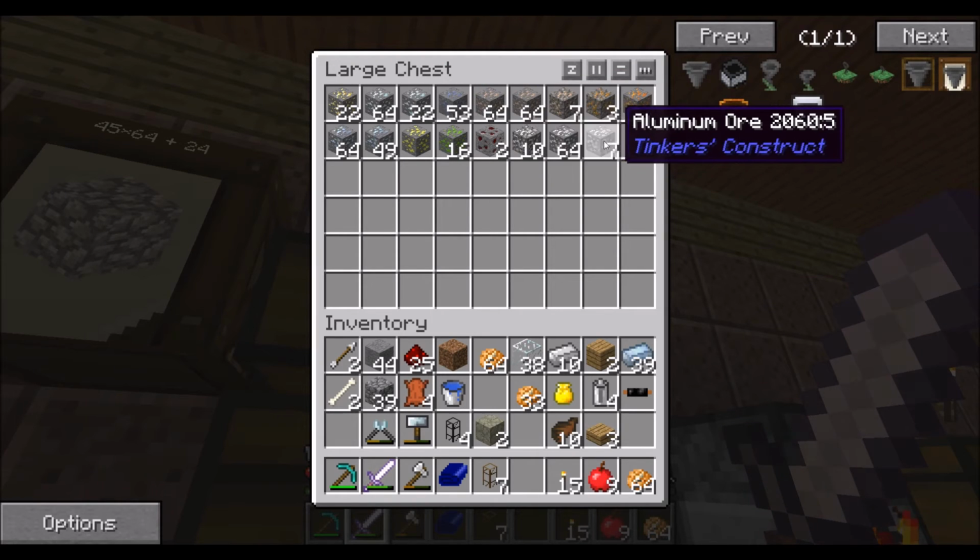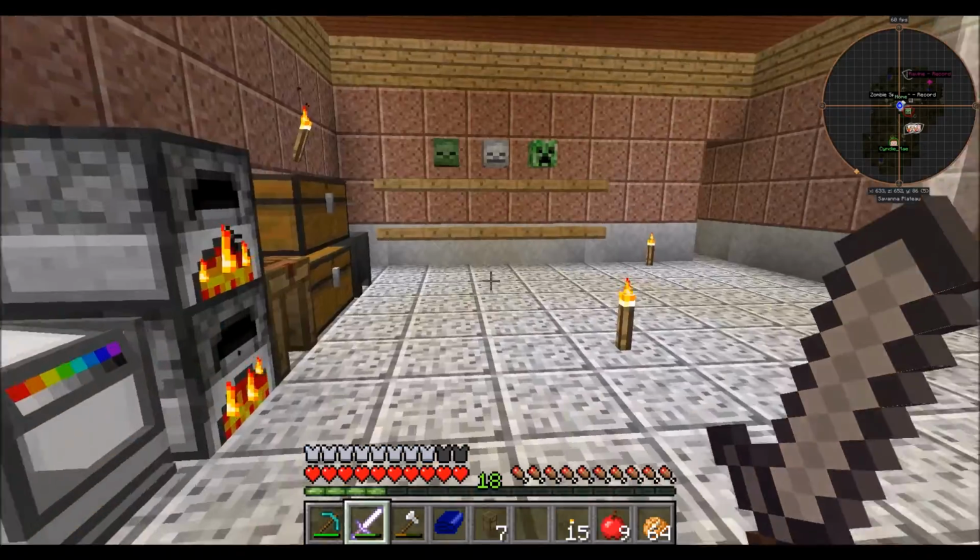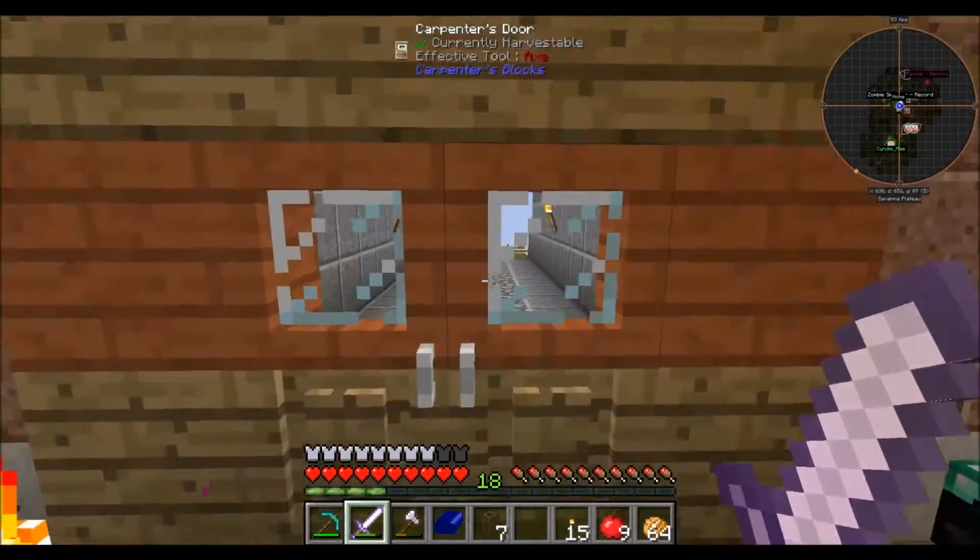The aluminum, I'm going to introduce that in a little bit, because I'm going to do the Tinker's Construct next. That's not going to be in this episode. It's going to be later on. But I'm going to teach you guys how to use the Tinker's Construct and how to make certain materials, and how to use the books that are in there, which explain how everything works. But there we go. So I'm going to go see what you guys are doing to finish this thing.